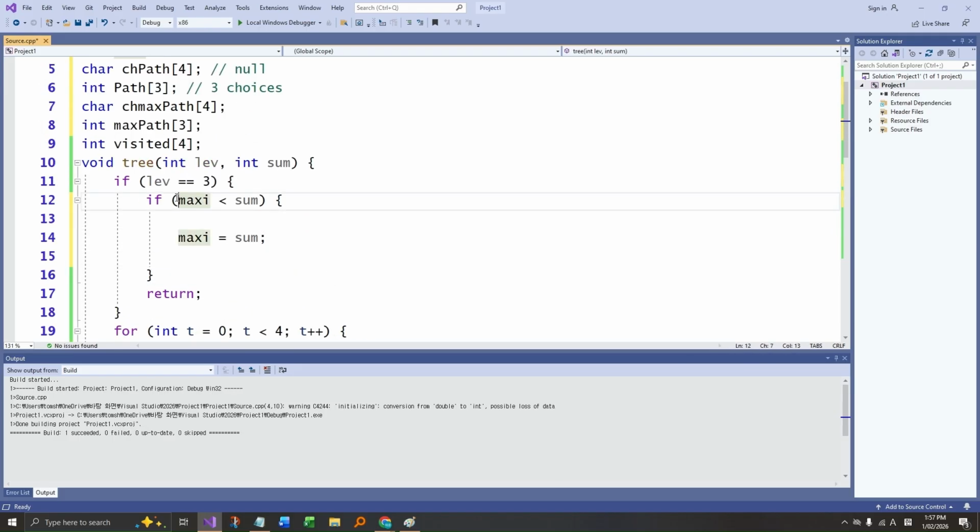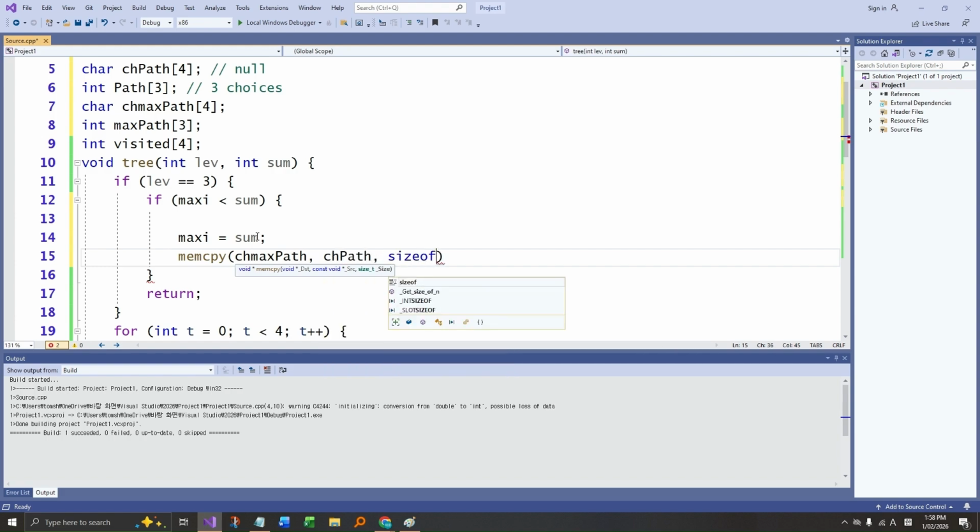And then when we meet the maximum update point, we have to update with the final results array, which is character max path, and it goes like this. Size of character multiply 4, sorry.